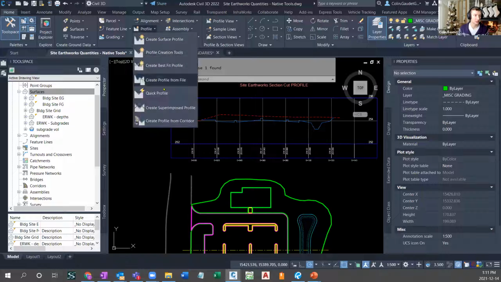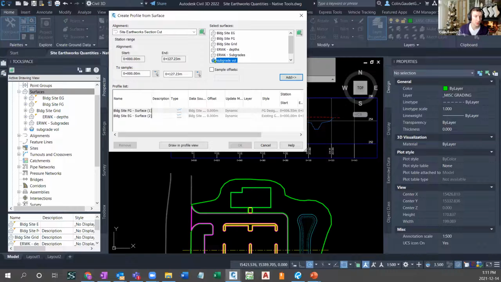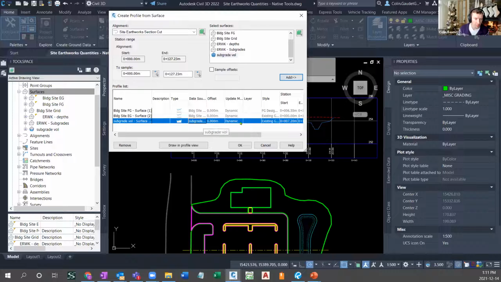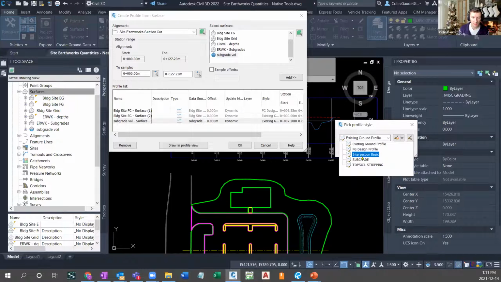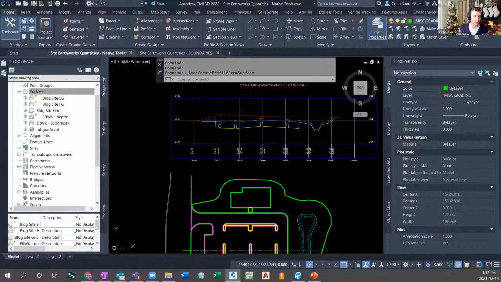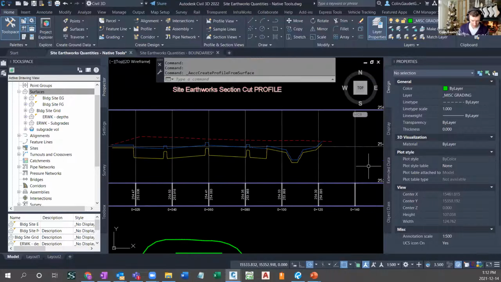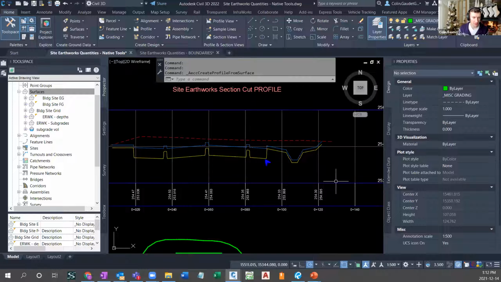So again, let's go back here, add a surface profile, and we'll add this subgrade volumes. Let's just pick a style that makes sense here. And those subgrade volumes now sit exactly where we need them to. Now all we have to do is compare the subgrade volumes, this guy right here, against my EG surface to start getting my earthworks quantities, my cut fills of what I need to cut it down.